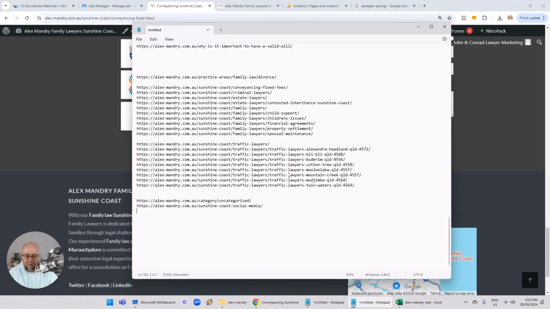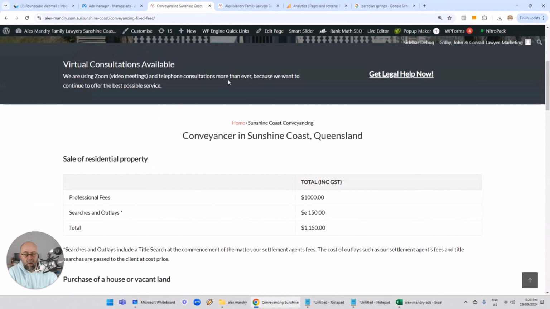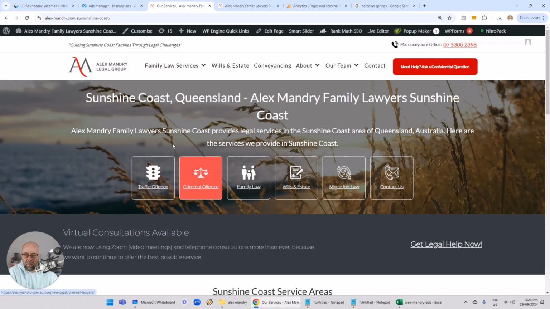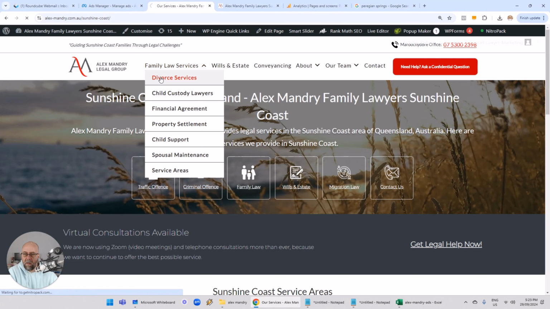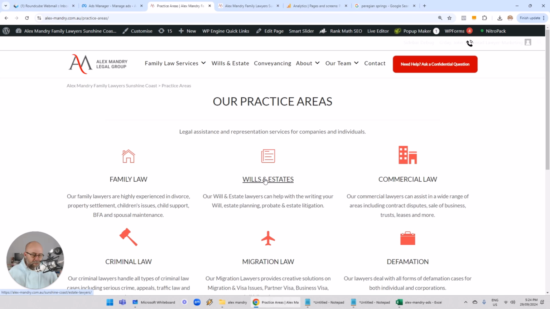And once I have a better idea of where these URLs actually need to live, because I'm starting to see traffic lawyers in here, and also I'm concerned that we've got criminal law and some other stuff in here that we weren't aware of previously, because Screaming Frog didn't find this other stuff. So, where were we previously? Here? Yeah, so practice areas. Screaming Frog didn't find this stuff in here. So maybe this particular client doesn't provide these services anymore.